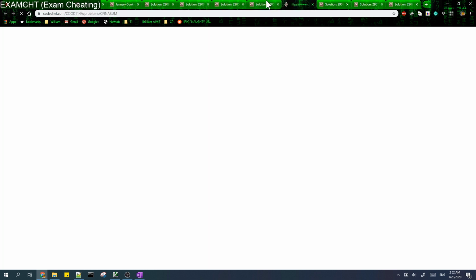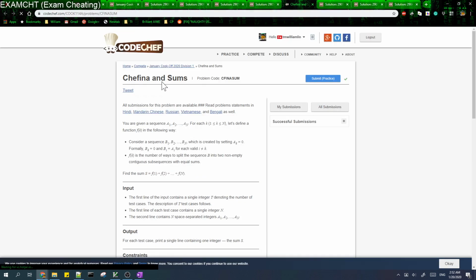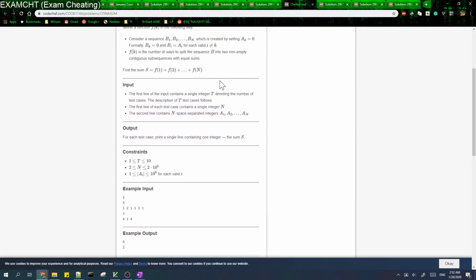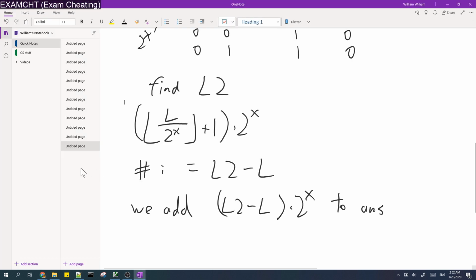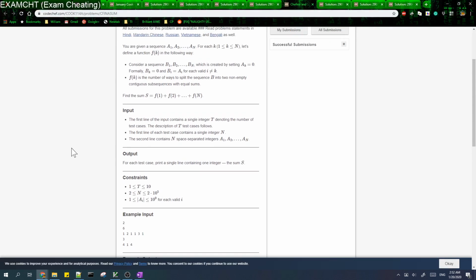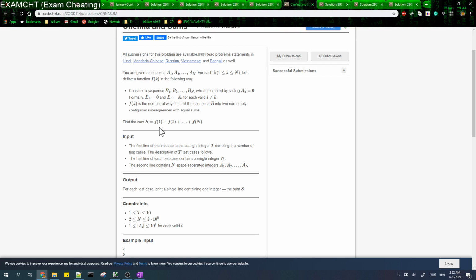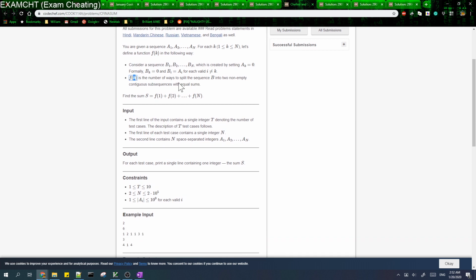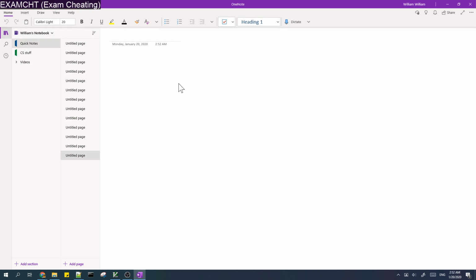So the next problem is CHFINA and sums. So basically, you want to iterate over k, and then want to see how many ways, and first we iterate over k.